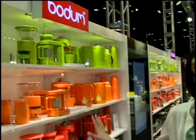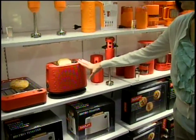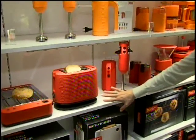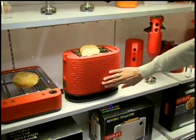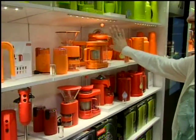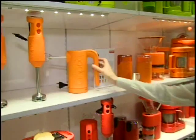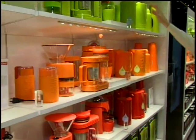Also new to Bodum this year is a great introduction of Kitchen Electrics. The line is called eBodum, based on the successful launch of the Bistro Toaster last year which was available in a fun range of colors, and it all features this really fun signature Bodum touchpad design motif. The line has now expanded to include a wide range of Kitchen Electrics — everything from a handheld blender to a hand mixer to coffee grinders, electric kettles, and citrus juicers.